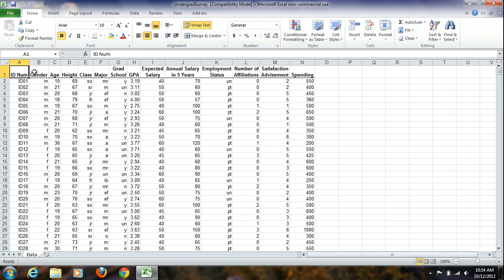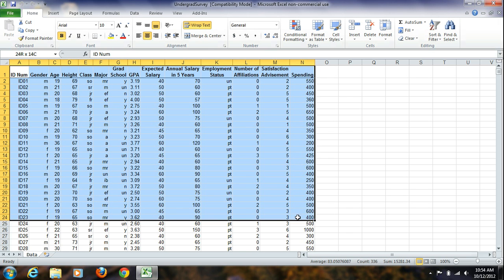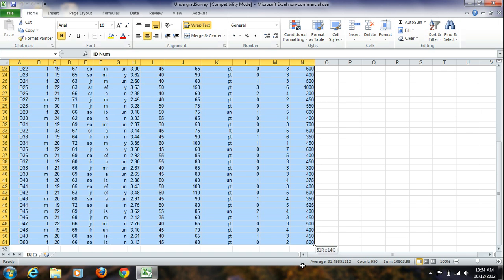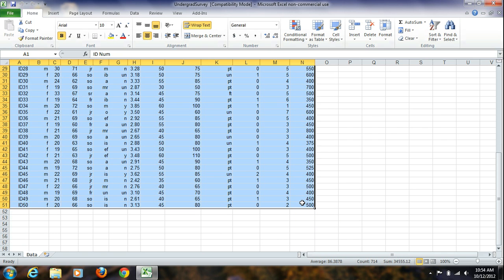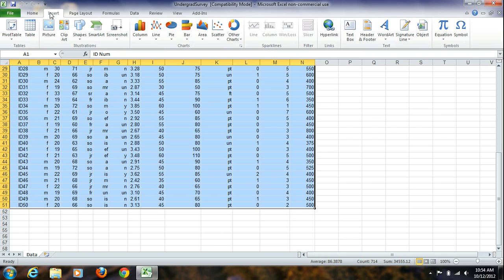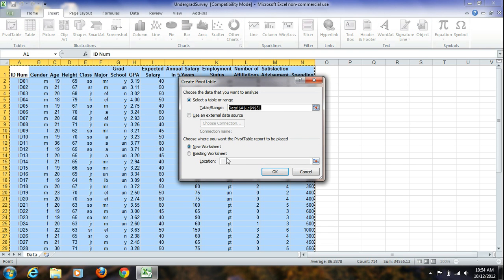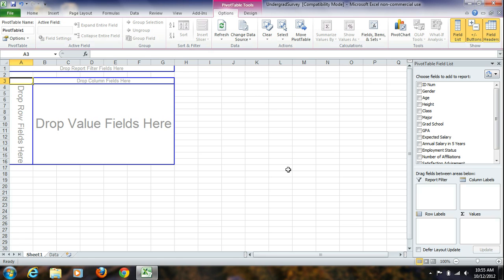What I'm going to do is highlight this entire table. And I'm going to hit Insert, and the first thing you see there is Pivot Table. Pivot Table is a great way to summarize data, and it's all built into Excel. It's already highlighted the table for us. We're going to go to a new worksheet. You end up with something that looks like this, where you've got this little template that you're going to work with. Here are all the column headings that we saw before, and this kind of shows where they're going to go.